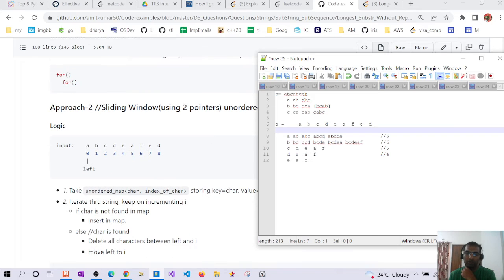But the problem in the naive approach would be that we are recalculating the substring. For example, if I calculated this substring and I was at A here, and then I found that A is a repeating character, and again I move to B, I already know that there is no repeating character in this substring.